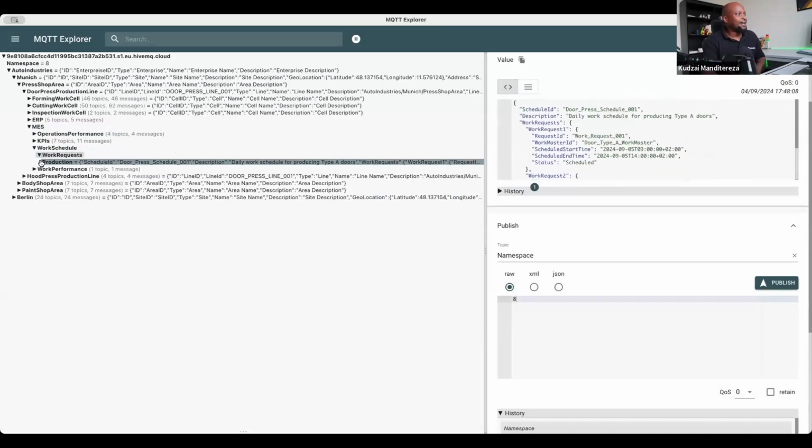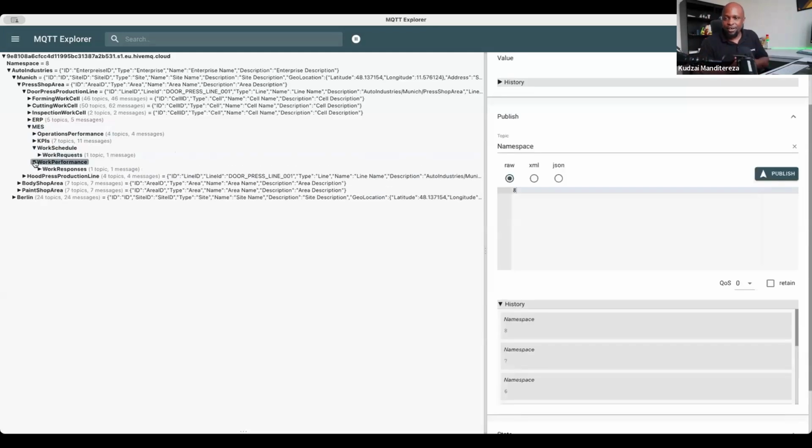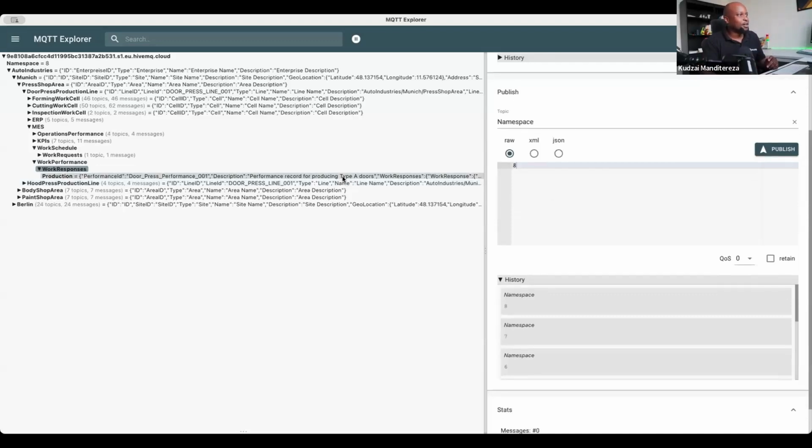And then we're also going to have work performance. If a certain piece of work or job has been completed at a certain work cell, you want to get feedback to say this work has been executed. This is a work response, and that information is published again through the unified namespace.